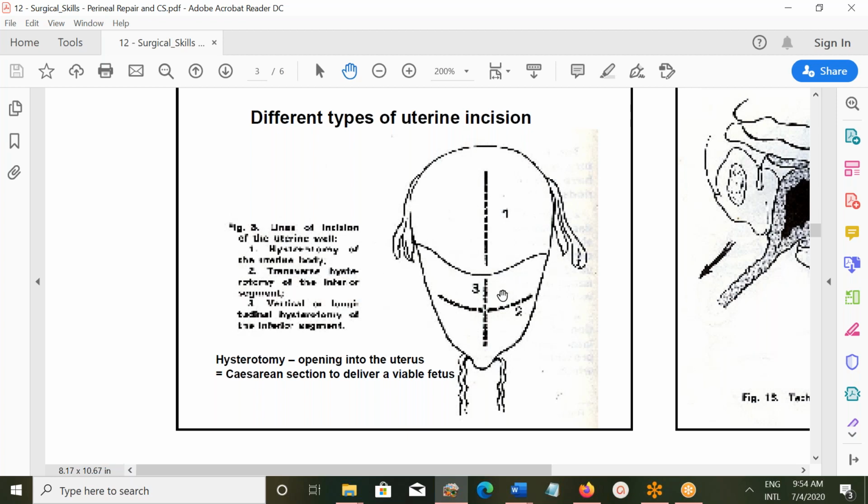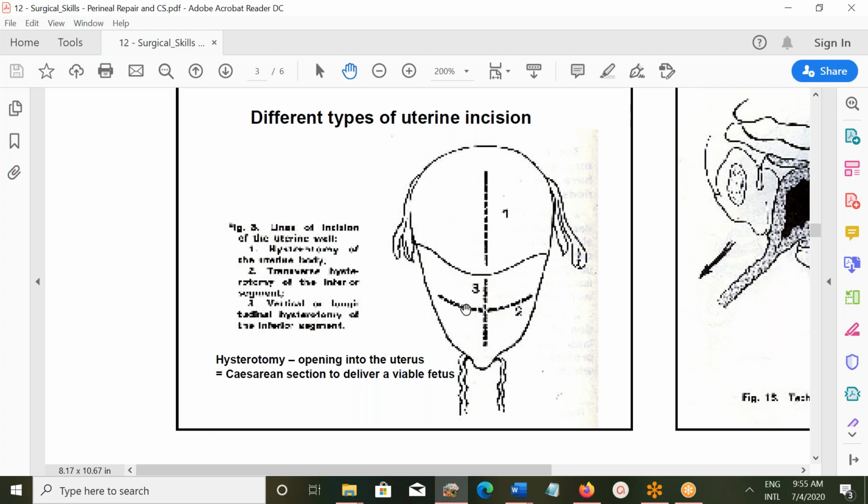Sometimes, it is not mentioned here. You must have seen cases where the bladder will be reaching till this point. So just stop, call the urologist, because he will dissect that bladder, which is lying very high against this uterine surface. The urologist should come and separate the bladder by sharp dissection. Blunt dissection is associated with a higher chance of injury. That is the point.